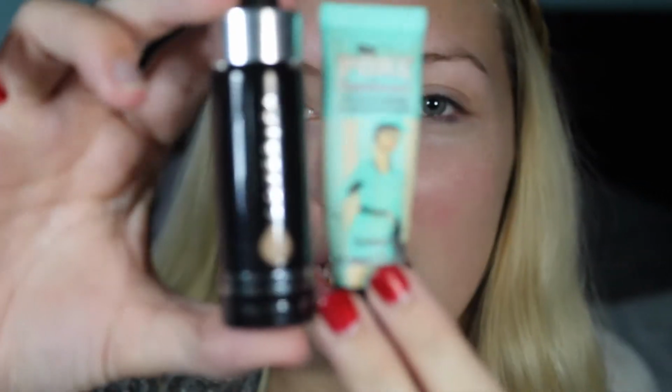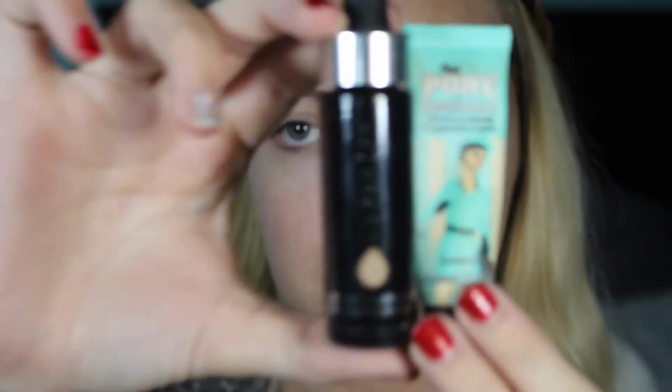Okay, so first off, I'm testing this foundation, mixing it in with a bunch of different things, just to see which one is like the best. So I'm going to mix it today with my Porefessional Mini and, of course, the custom cover drops, if it wants to focus. Okay.